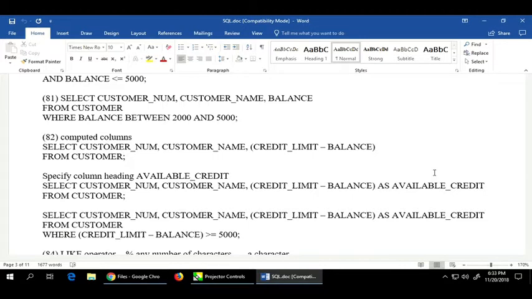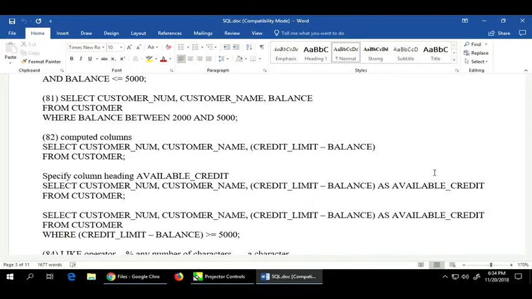Okay. Now, we can also use calculations in our where clause. So if you look at the next line, we select the customer number and customer name. We are calculating the credit limit minus the balance. We're reporting that as available credit.